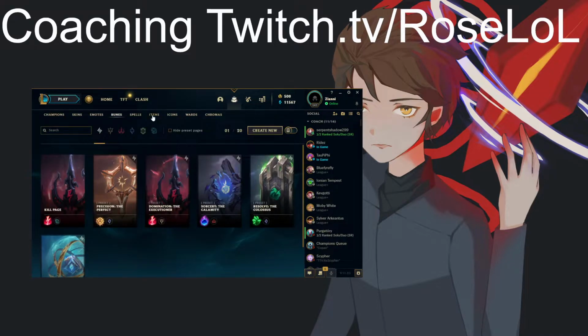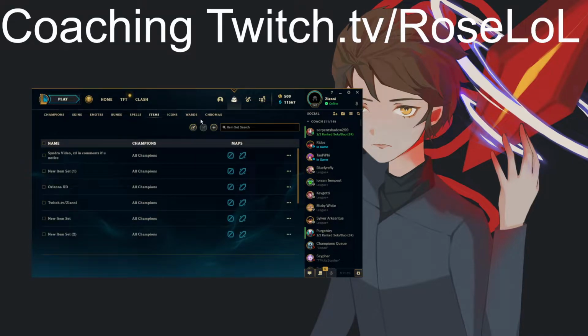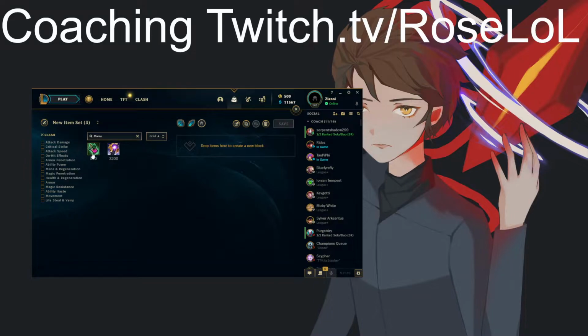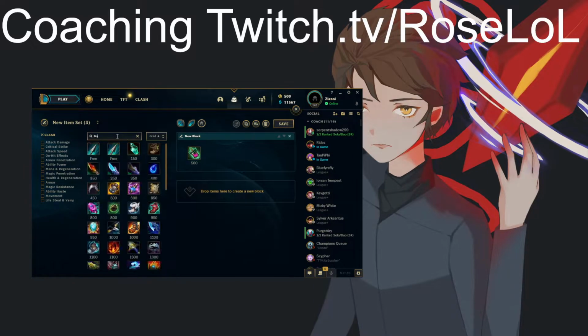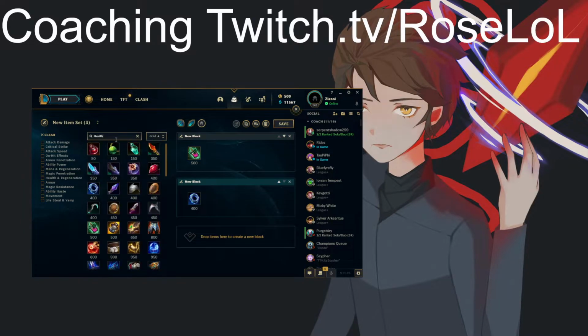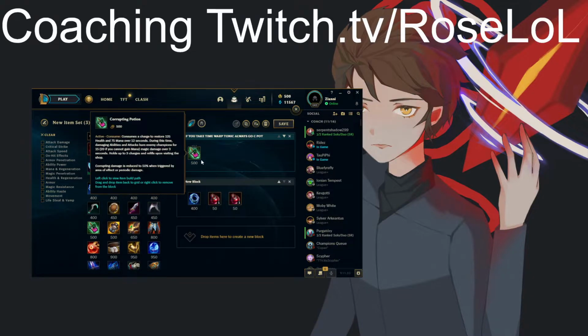Alright, so let's go and take a look at items. Well, basically, your first itemization is always going to be these two options. You're either taking Corrupting Potion or you're taking... Sorry, not Boots, Deering. So how do we determine between these two items? It comes down to some very small elements. If you take Time Warp Tonic, always go C-Pot. So C-Pot buffs... Time Warp Tonic gets more value from C-Pot.